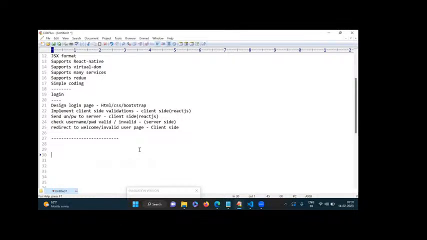Before that, we should have some minimum idea on HTML controls also, because in React applications, we are using HTML controls. Actually, these templates in companies, designers are available.